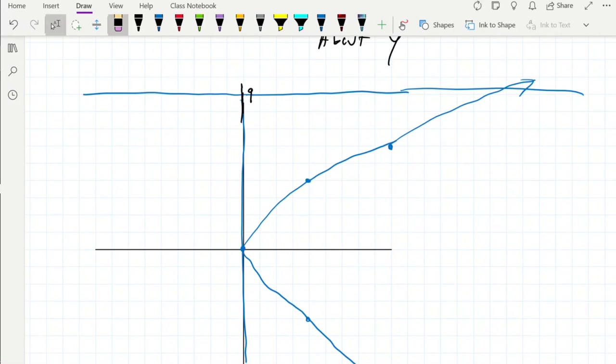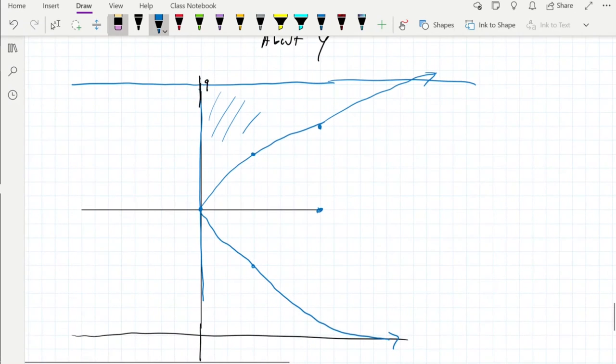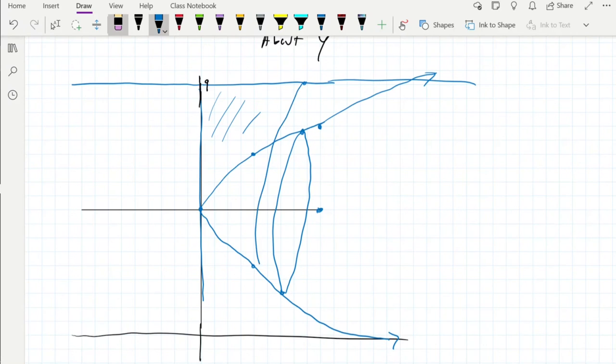And as we are finding about the y-axis right here, it's going to be this area here. So we're going to need to use the washers on this, I believe. And it looks like you can also use the cylindrical shells. This is right now washers. We might be able to do cylindrical shells after. So that's going to be our first R, and we're going to have a second R that goes further out.